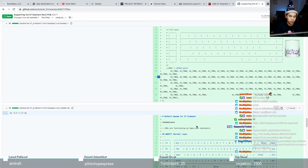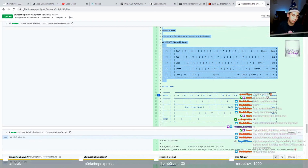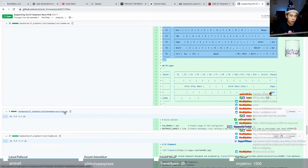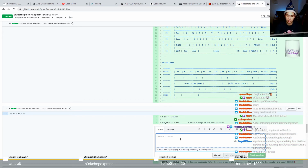The other thing you need to do, other than create the VIA keymap, is, well, it's good if you put in a README. That makes it all pretty. Not mandatory. What's mandatory is creating a rules.mk file, also within that VIA directory, and enabling VIA_ENABLE, like so. One thing I like to see, especially since VIA operates on the EEPROM and you want to save as much space as possible, is setting LTO_ENABLE, if not already.